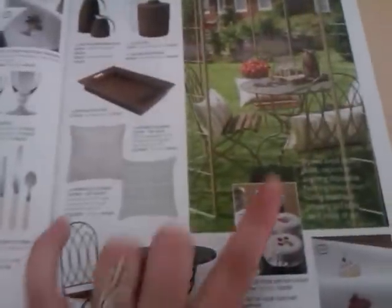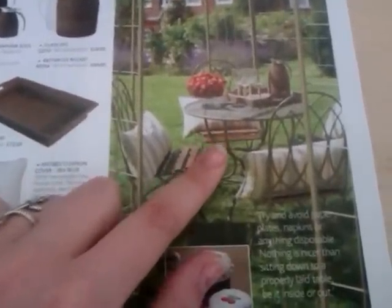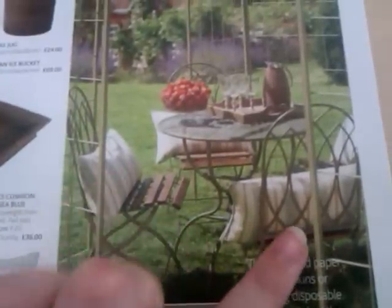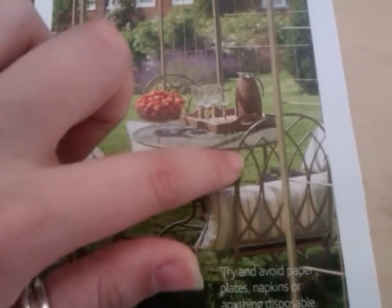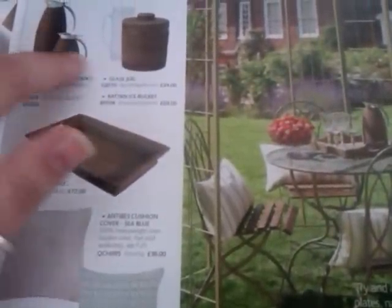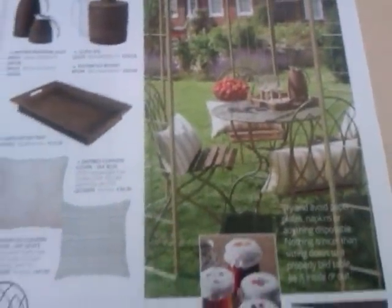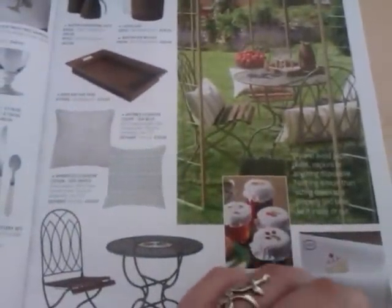Now this is what I need today. The sun is so beautiful outside, it's really warm and lovely. And look, this would be perfect. These beautiful chairs, this kind of lattice work on the back, with a cushion, and these beautiful rattan tray and jugs. And that is my favourite part — not the bit for sale — this whole bowl of strawberries. I could just eat all of that. But this would be so lovely in the middle of summer. You go out and have Pimm's and strawberries, oh, it would be wonderful.